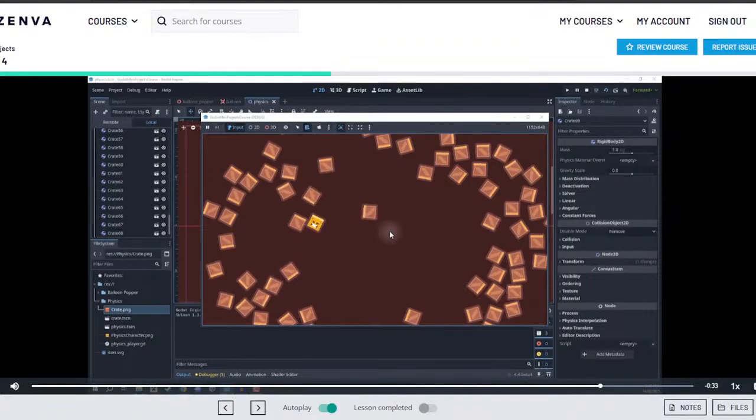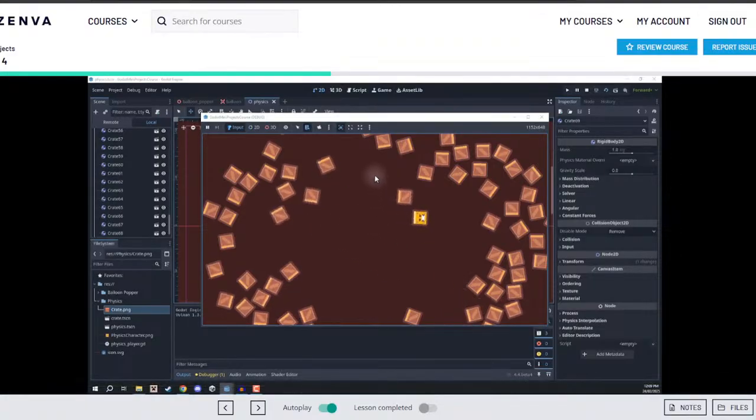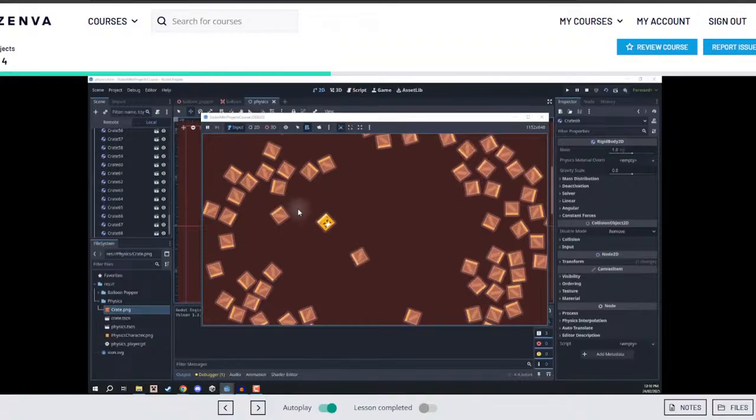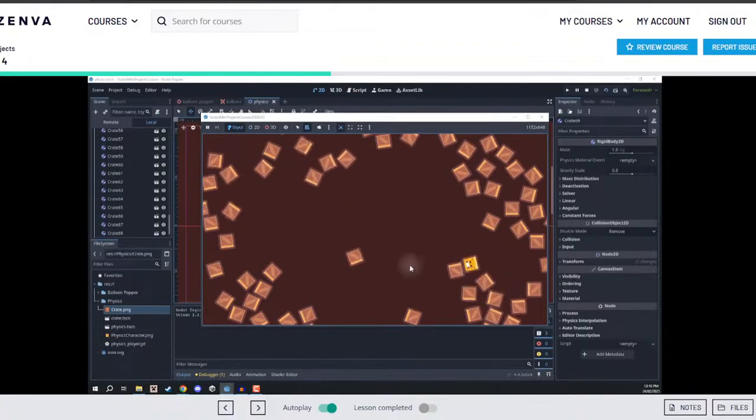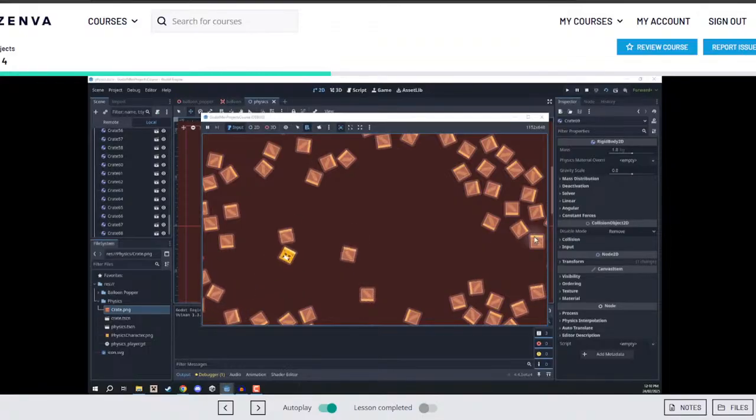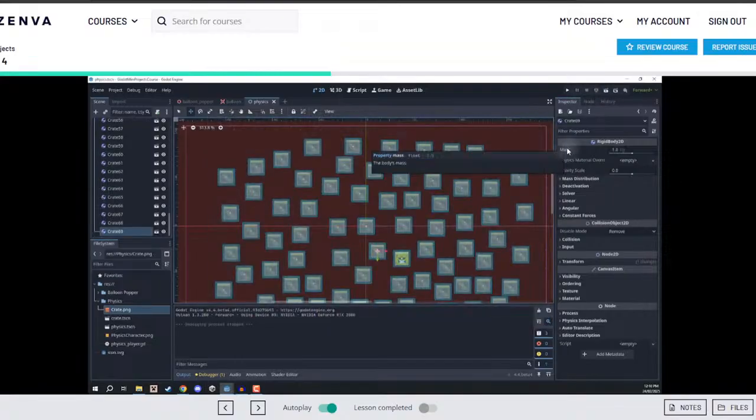If you wanted to create a platformer type of game where you have things falling downwards, then definitely look at increasing the gravity scale on your objects, as that is going to allow you to have that sort of downwards gravity and jumping. But as we have here, we have our little physics game set up. Feel free as well to experiment with more of the rigid body settings, exploring what they do. Remember that you can hover over these properties like this, and it will give you a little description of what each of them do.